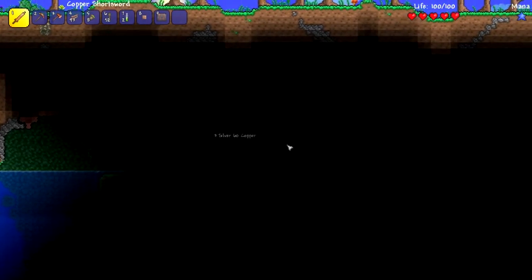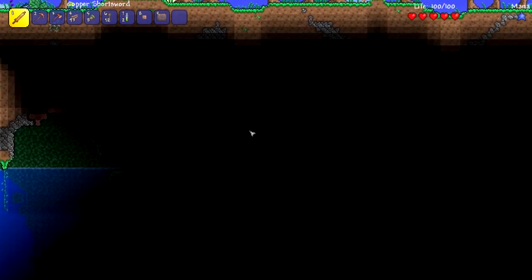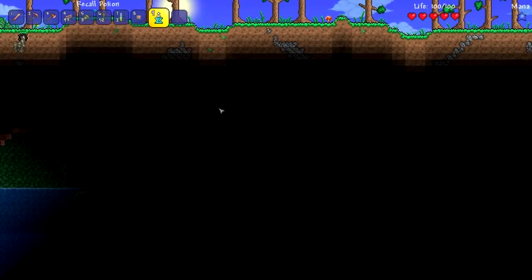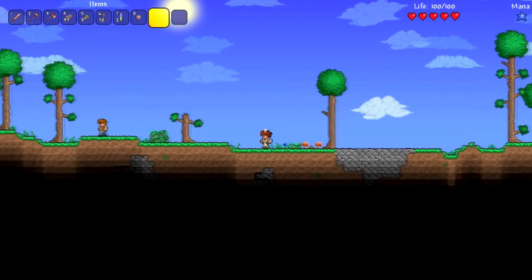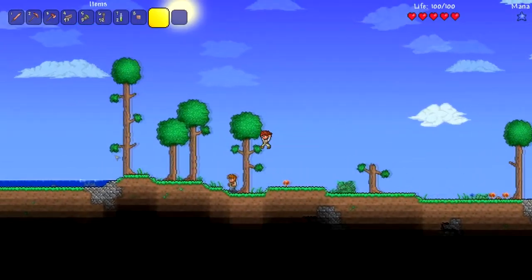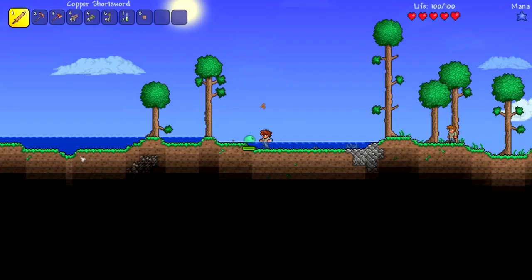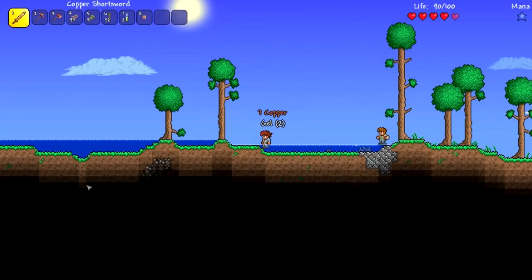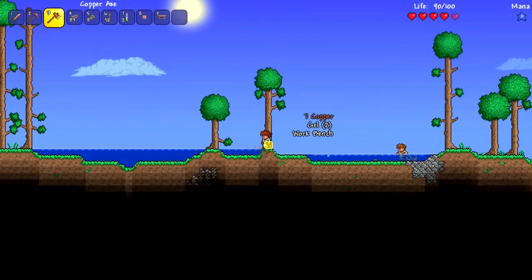I can't see anything. Okay, well, this has not worked. Go back up. Alright. I don't really like to play with my mini map on. Sometimes I'll use it. Alright, so I see we have lead. No, not camera mode. See, we have lead in this world. Not lead, iron.